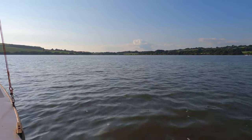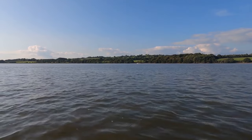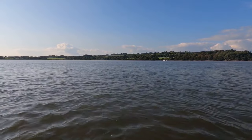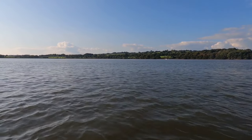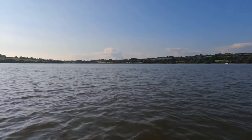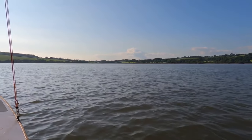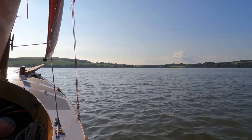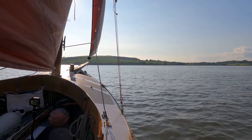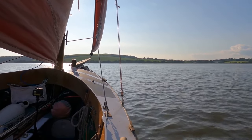That's Traydown Lake. There's an old abandoned boat over there, you can see. That's very, very shallow in there, according to the chart. And we are now about 2 hours up on the tide. We've made good progress. The wind suddenly picked up a little bit out in the open here, and it's sort of improved things no end. So we've shot along the last 10 minutes or so. Gorgeous evening though.